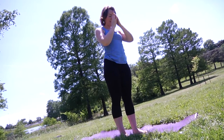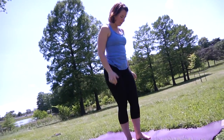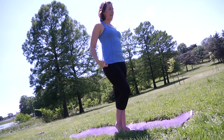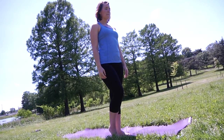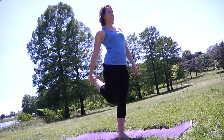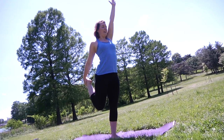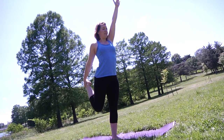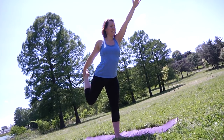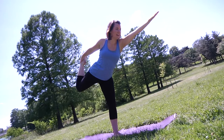Very nice. We're going to come into our dancer pose. So rooting down through the left foot, focusing your gaze on one point. Slowly bending the right knee, bringing it into the right hand, maybe taking the left hand up overhead. And as you kick the right foot into the right hand, feel yourself folding forward, left hand coming down.